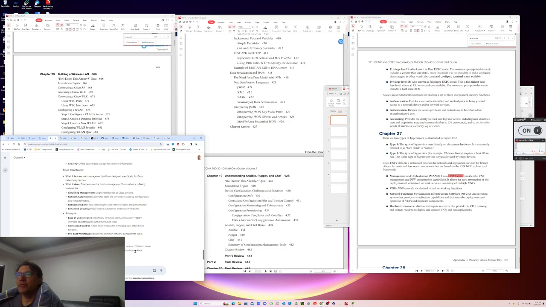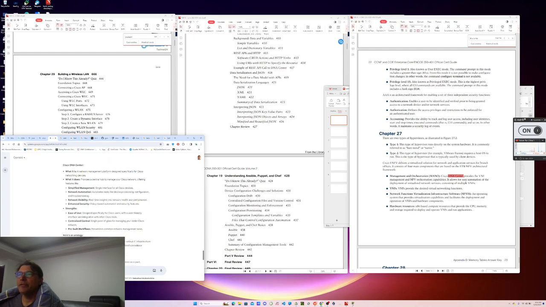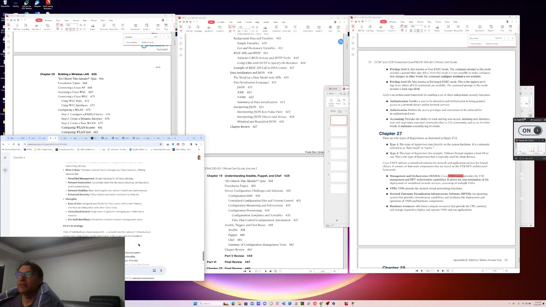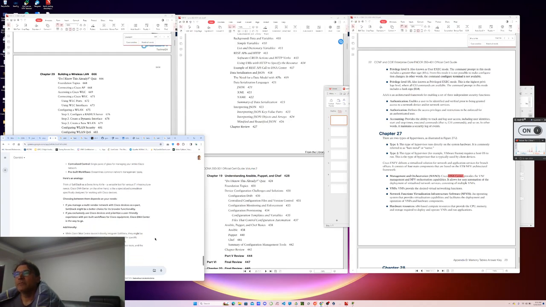I think Saltstack is a Swiss Army knife, a versatile tool for various IT infrastructure needs. Cisco DNA Center, on the other hand, is like a specialized screwdriver specifically designed for working with Cisco devices. Exactly. So this whole CCNA certification is best if you want to work with Cisco devices. I mean, they are the main devices. But Saltstack is definitely a good thing to have in case you're not in those Cisco-centric environments, networks.